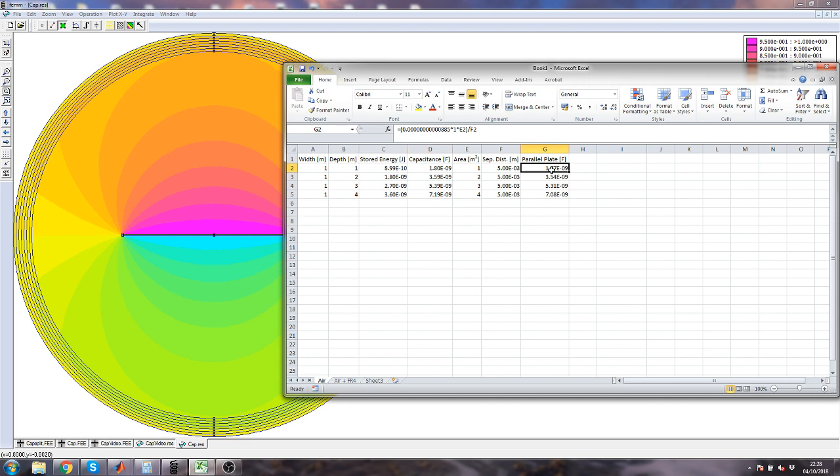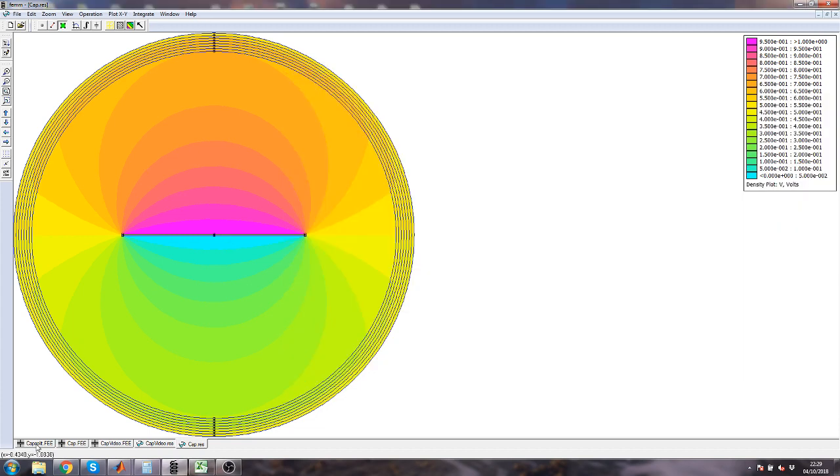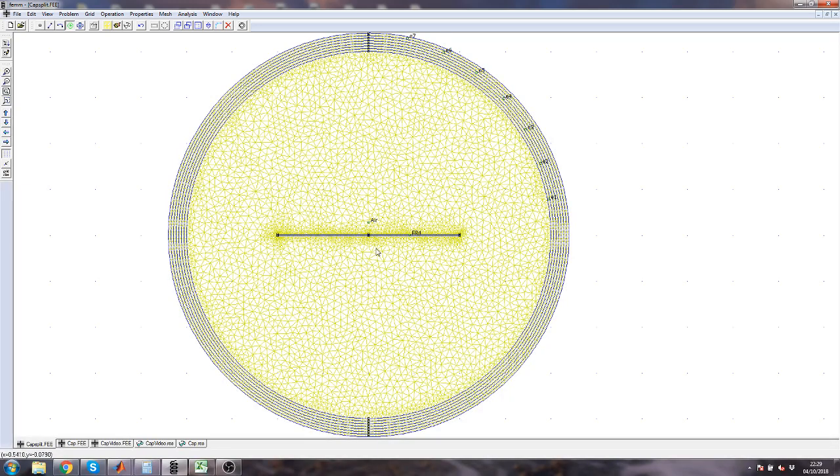So if I run this, it's epsilon naught times epsilon R, where epsilon R for air is 1 in this case. I know air is not really 1, but I said it was when I set up the model. And then we do the area divided by the distance between the plates. So we see the values here and the values here, and they are in pretty good agreement. In fact, there's barely anything in it. I take those as matching, more or less. So that's the case for just the air, so this looks like a good parallel plate capacitor. We can look at another simulation as well, where I've split the regions.